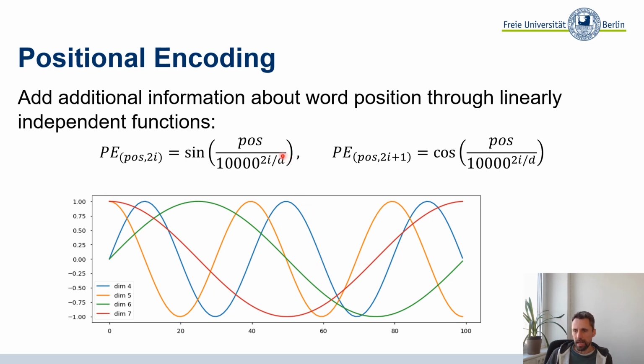So this i here is really the index of each of these pairs, and as you can see, this constant here is exponentially made bigger. So any sequence position going from 1 to whatever will reach 2 pi after more steps, right? So this means it needs longer, so the frequency is lower for higher i's.